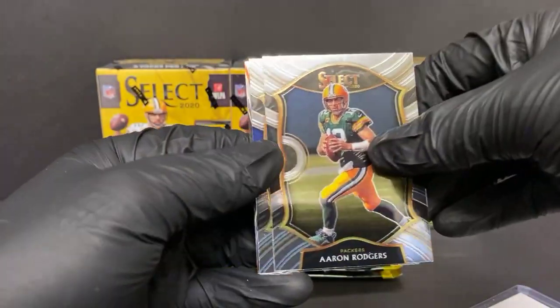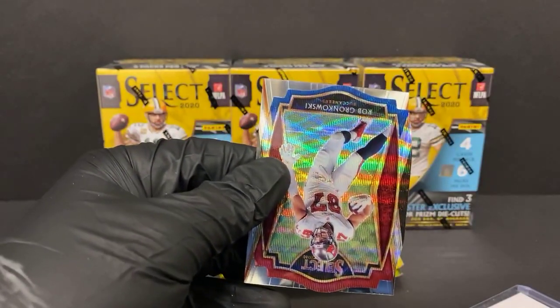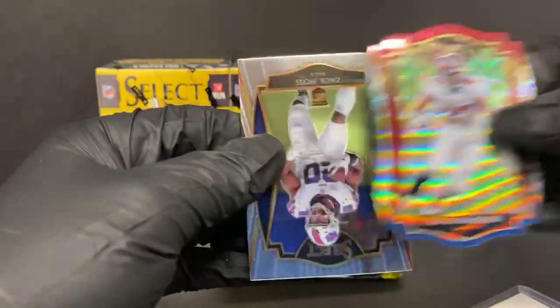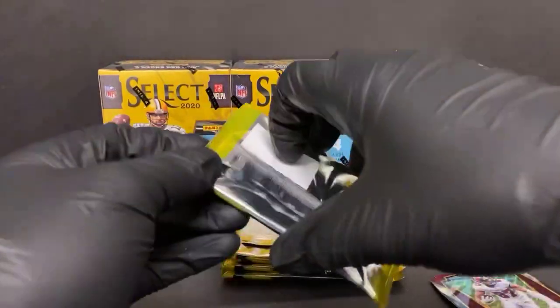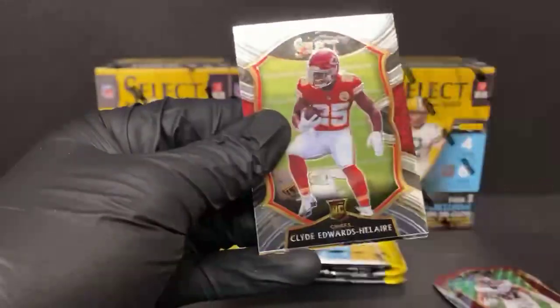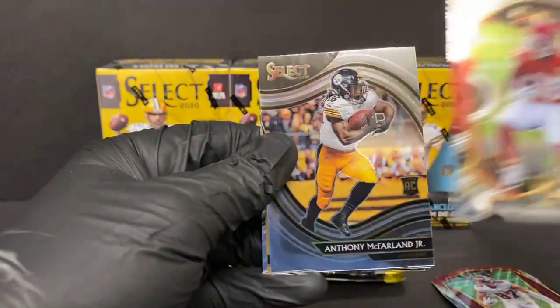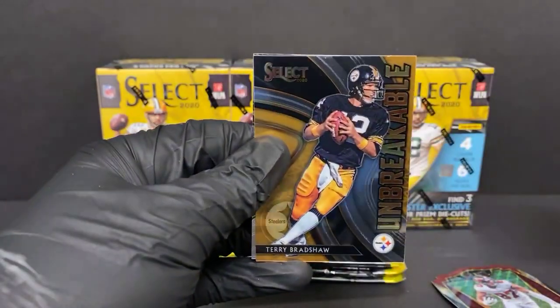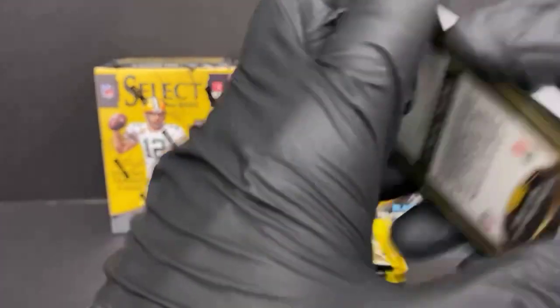Aaron Rodgers, Zach Moss, and a Rob Gronkowski tricolor for the Buccaneers. And another Zach Moss is a premier level. Clyde Edwards-Helaire. We got Anthony McFarland Jr. field level. It's pretty nice. Unbreakable Terry Bradshaw. Michael Pittman, rookie for the Jets.